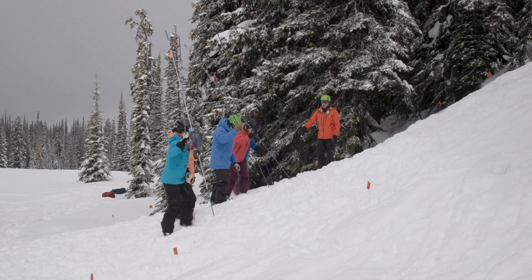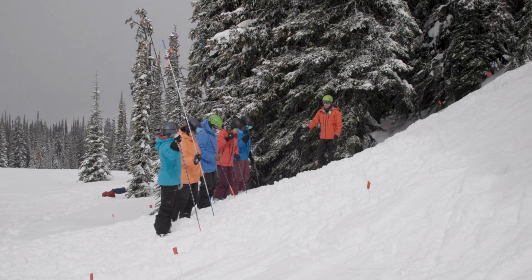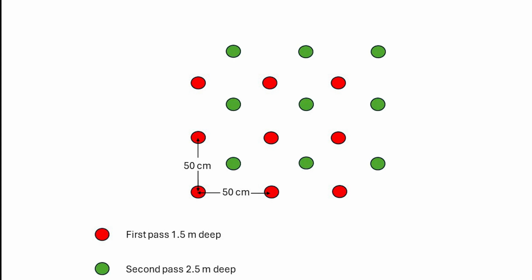And if there's no success with the first pass using 150 centimeter probe depth, then a second pass is done. The probe line should be set up 25 centimeters forward and 25 centimeters to the right of the last probe start line and probe to at least 2.5 meters deep. By adjusting the probe line, it allows for randomized probe hole spacing.